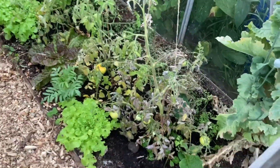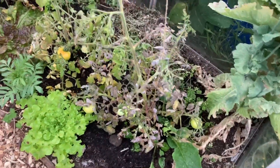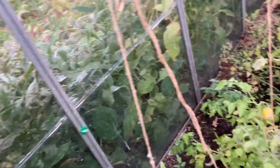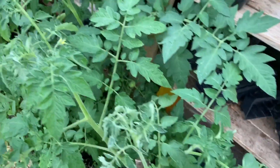Greenhouse update — a game of two halves. These tomatoes on this side are suffering terribly, but still producing fruit. I think it might be the comfrey outside taking all the goodness from the water. The plants on the other side, though they were planted a bit later, are so much healthier.